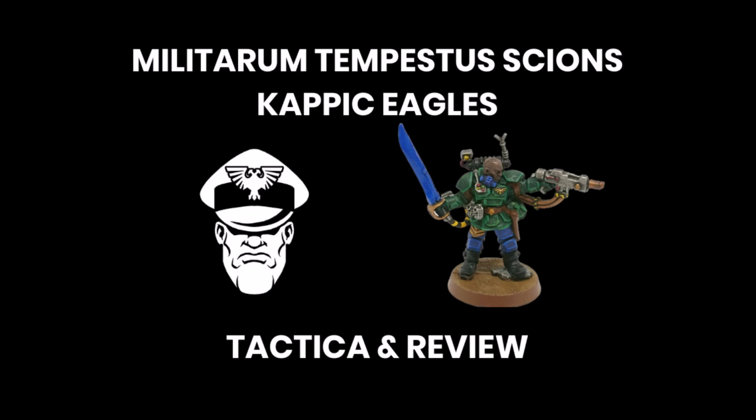Do they work best as a standalone force, or are they better used in an Imperial Guard Soup or general combined Imperial armed force? Now, for those that don't know, the Kappic Eagles are actually the poster child for the Militarum Tempestus Scions. They're the guys that you see on all the box art and the majority of the codex art, the ones with the grey, blue and gold colour scheme. But without further ado, let's get on with this review and let's take a look at the Kappic Eagles.